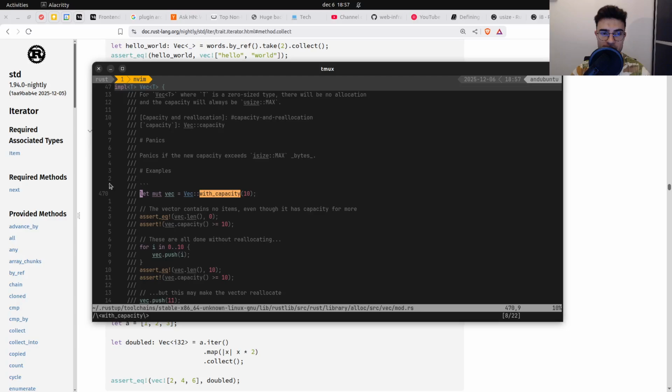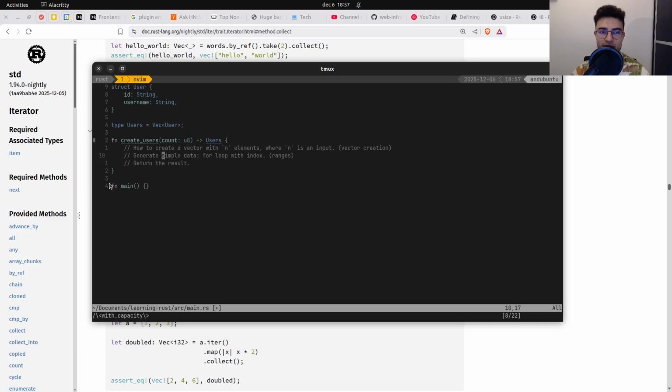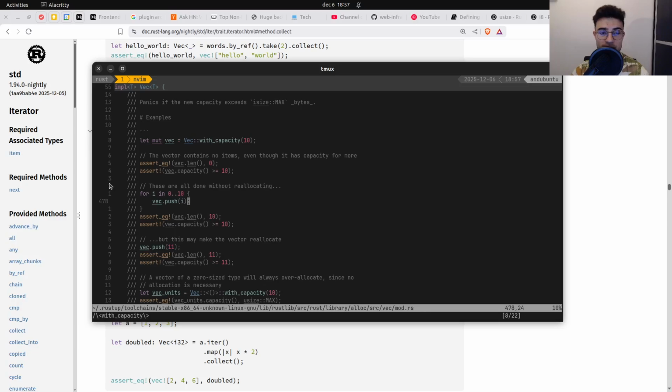So it creates a vector with no items, but has capacity 10. And interestingly enough, I'm also solving my second problem from here, which is how to iterate over a range, which is nice. It means that basically my answer is already here.